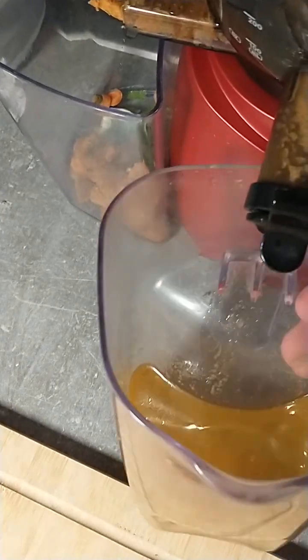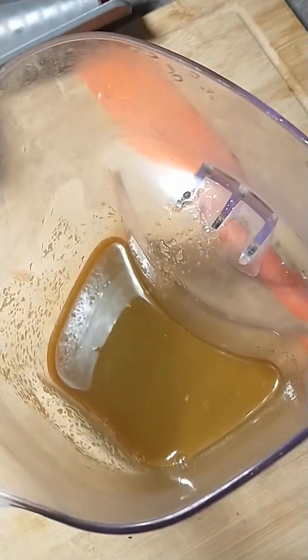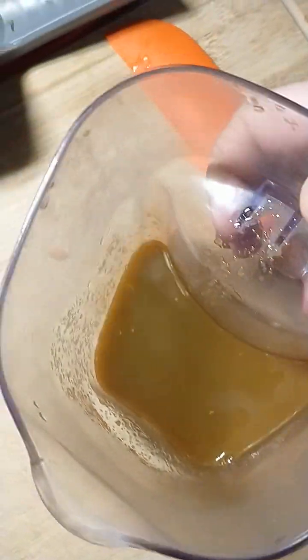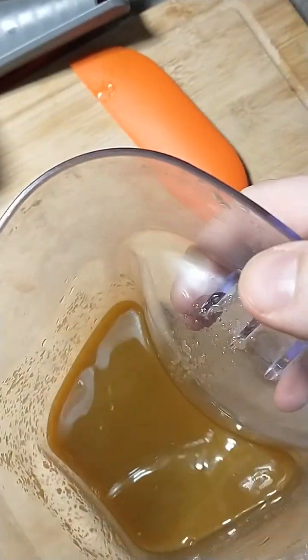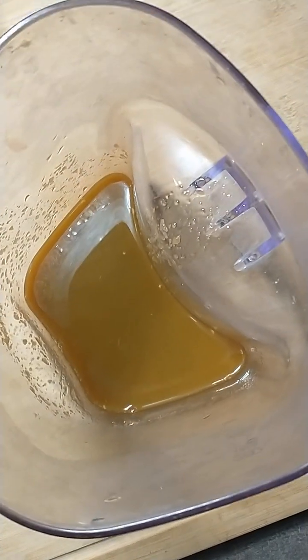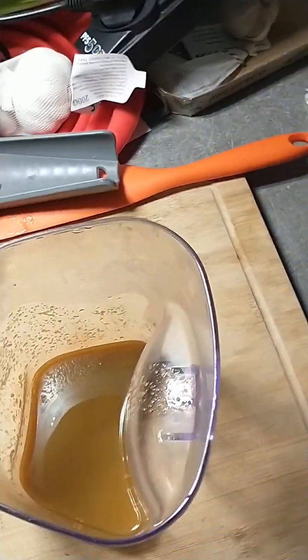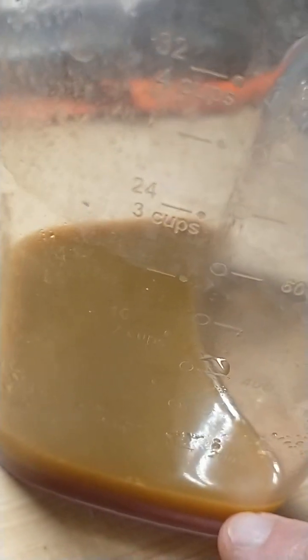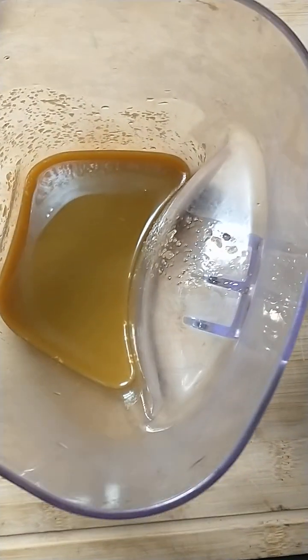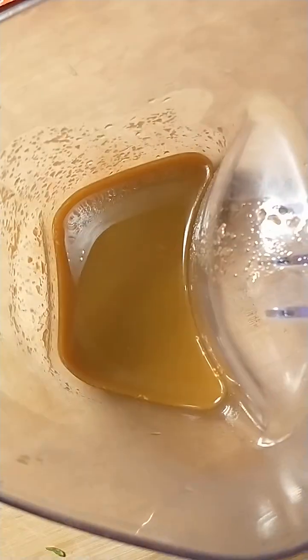So we have some more juice. It's a lot less than we had before. The same amount of veggies, but it's less. Probably because it has less pulp in it. It's way less juice. It's like half. If you look here, this is barely covered. And it was the same amount of vegetables, stalk from the same celery plant, and it's less.